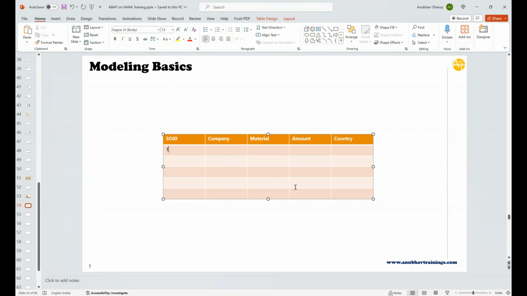Now I have sales order ID 1001. My company was A and material was M1.